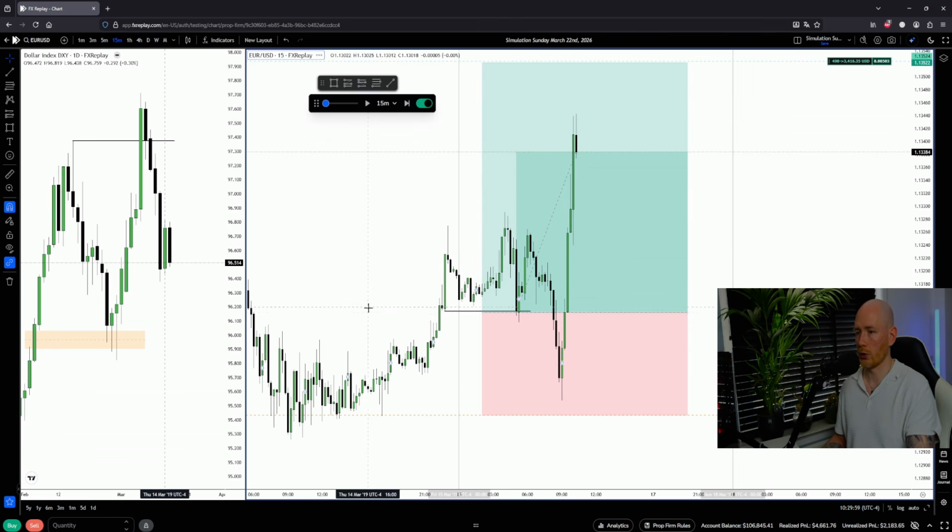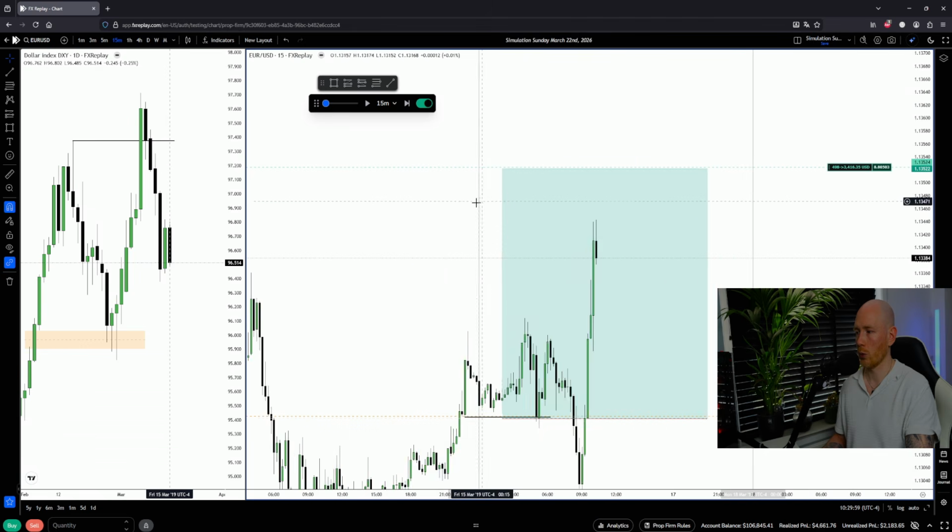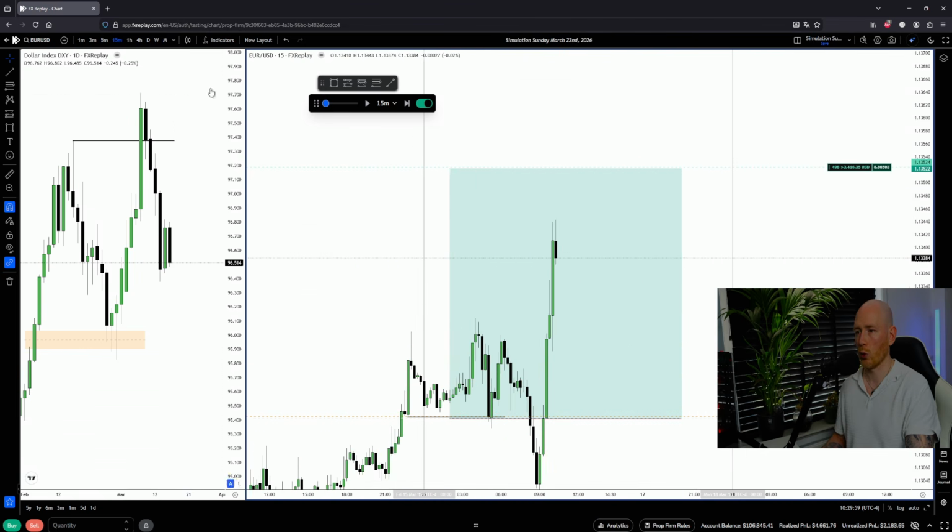Wow, this is why we keep our stop loss where it is and not go break even too soon. Now we can go break even though. There we go. And let's see if we can pass this challenge. We already ran the high, so hopefully it doesn't reject too far, but we still have these lows intact on DXY. So we're just gonna hold this.